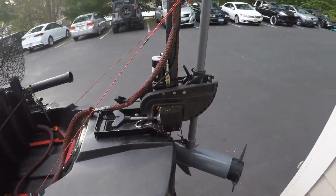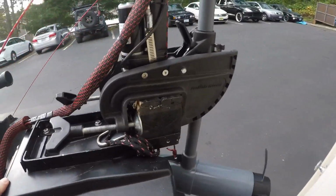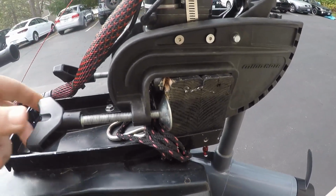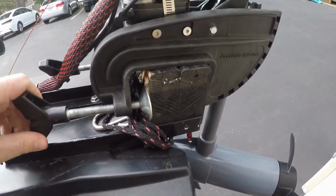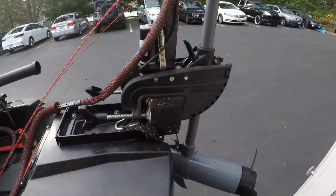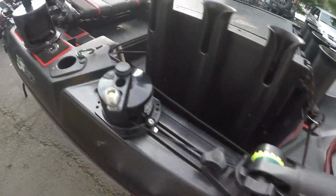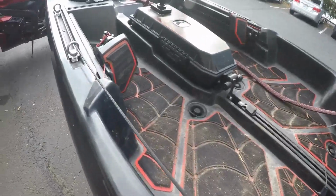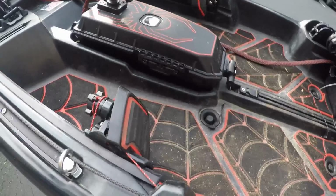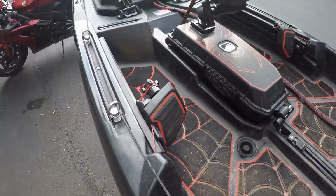Right now this is the original setup. I made the aluminum bracket and just put some 2x4 blocks, and that's what I used as a transom mount basically. But I added this linear actuator. This will lift and lower the motor, and then these guide wires just go through the hole up here, come out and go to the pedals. And these kits are actually available from Bonafide. Makes it pretty easy to set up.